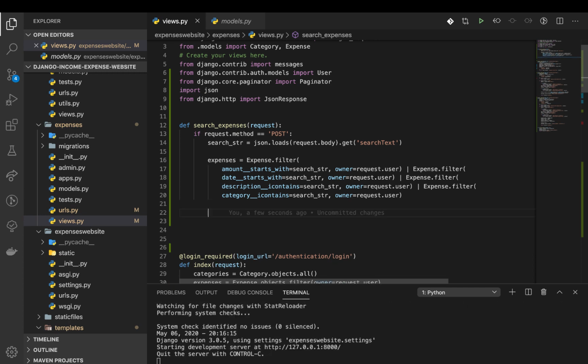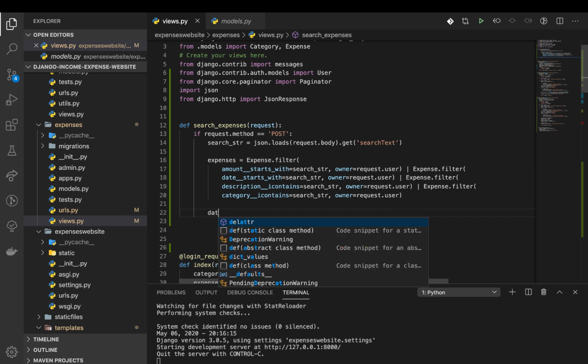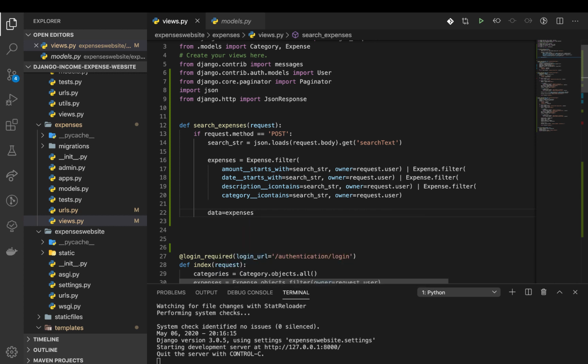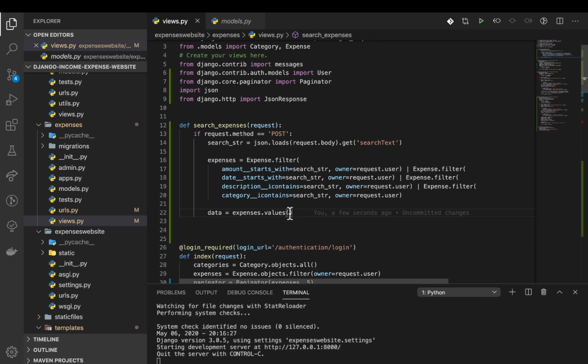So what we need to do is, on the query sets, there's a function called values, which when you call it, basically returns the values for us.